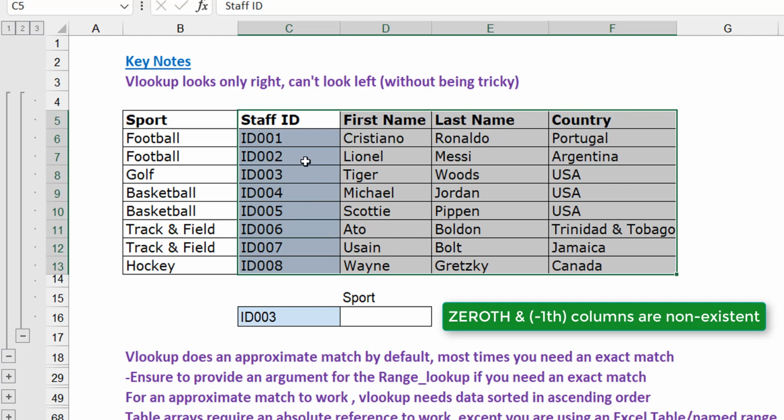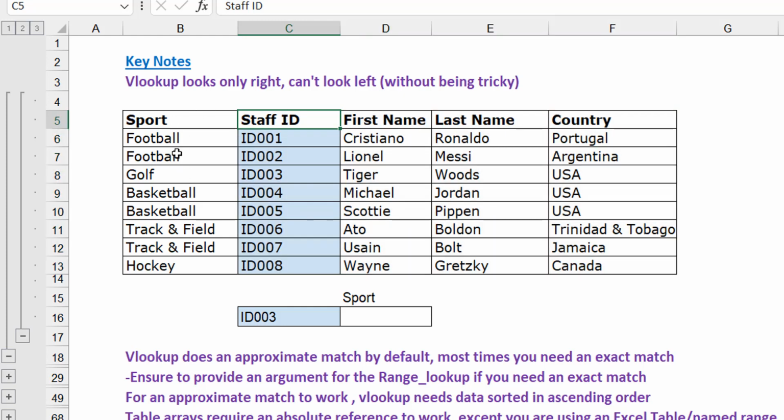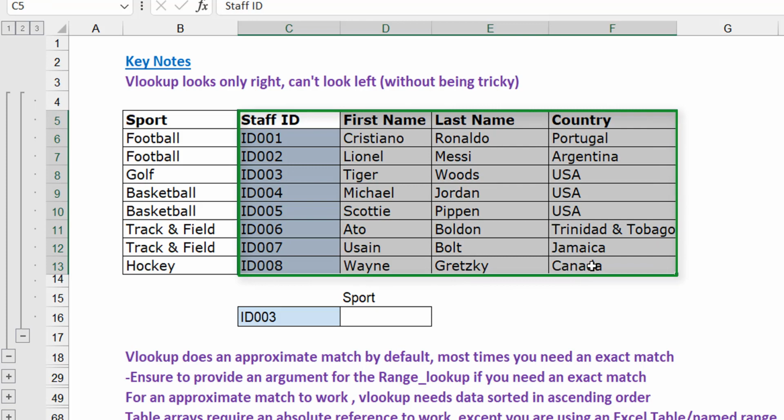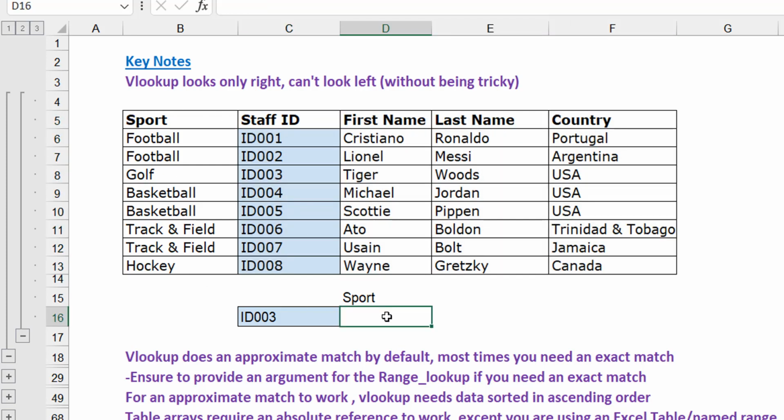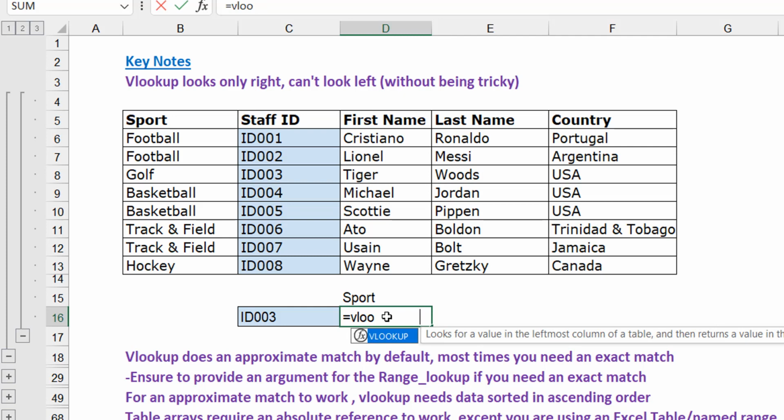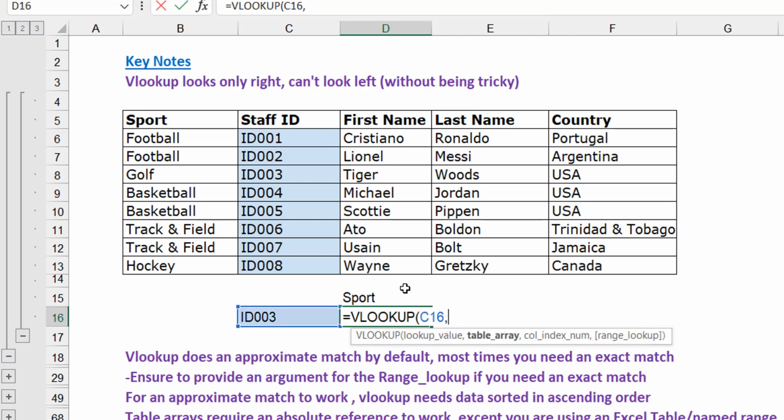So what Excel is seeing right now, whether you have this spot to the left or not, is not important. Because I'm looking for staff ID and that's what I'm looking for. This is the table to Excel, and this is what it is in its mind. So anything to the left doesn't appear. The table goes from column 1 here and goes to the right. So if I wanted to return spot now, for example, this is spot. How do I do that with the VLOOKUP? Because think about it. I can do a VLOOKUP here. I look for this. I will have to select this as my table array.